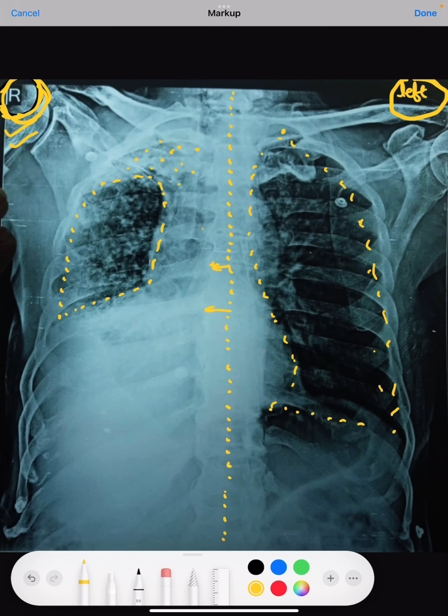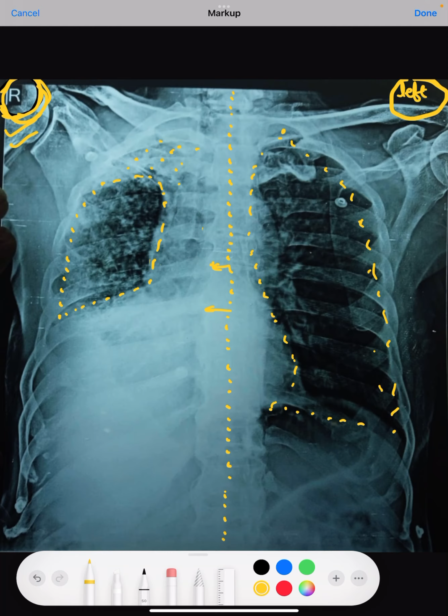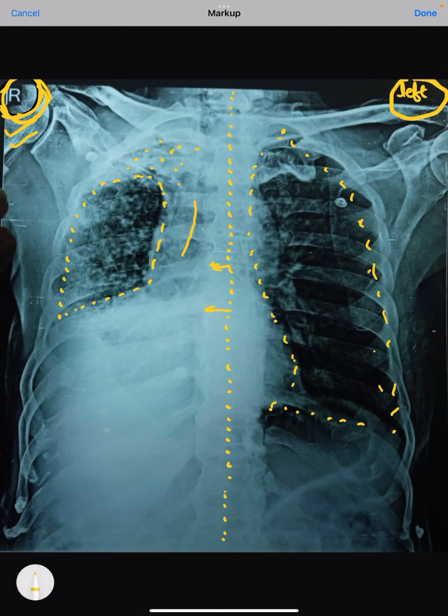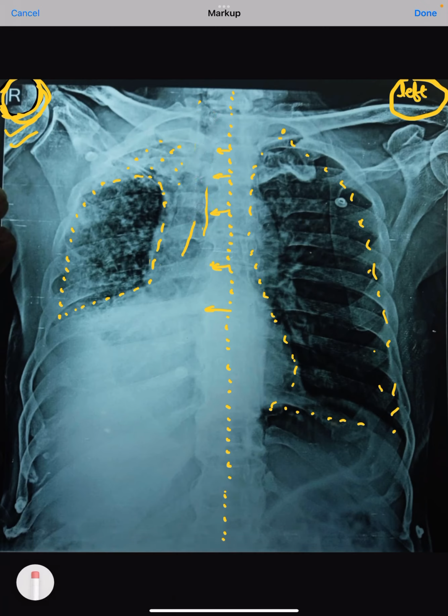That is the reason why this fibrosed area will pull the structures of the mediastinum as well as the trachea to this side. So we can make out this black lining is all trachea. So this is the trachea, which was supposed to be in the center, but it is on the right side. It means the trachea is pulled toward the right side. We can very nicely make out the air which is present.